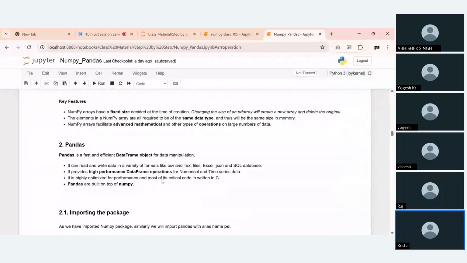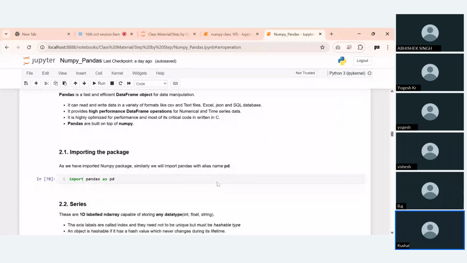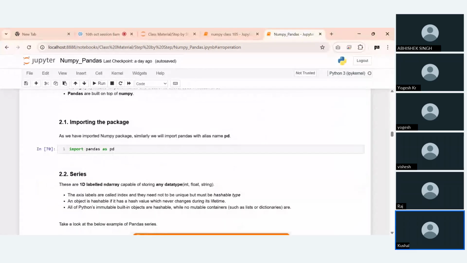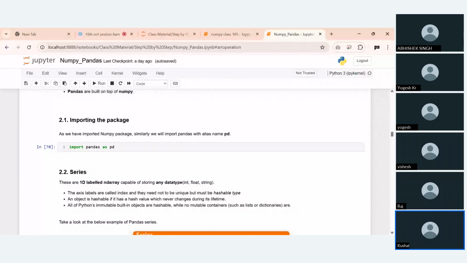ये सारे डॉक्यूमेंट आपके साथ में ऑलरेडी शेयर कर रखे हैं, तो आप इसको रिवाइज कर सकते हो. अब हम यहाँ पे स्टार्ट कर रहे हैं pandas. Okay. So pandas is a very important package and it is the most widely used package in data analysis. अगर आपको कुछ भी data analysis करनी है, so you cannot avoid pandas usage. So all operations related to the data can be performed and it is very widespread.